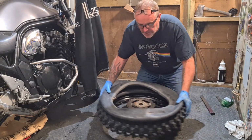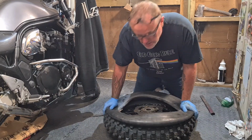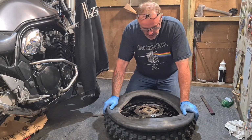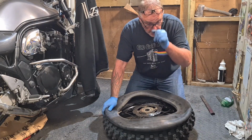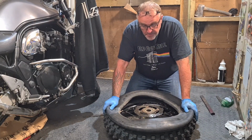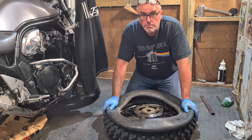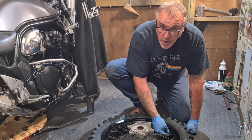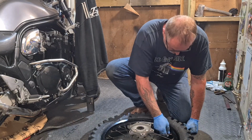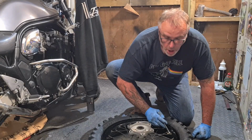Now this is a 4mm tube and I am running tyre slime in it. I don't use low tyre pressures really. I only go for about 20, 22 off road, just so it's a happy medium. So the valve's through, let's get the locking nut back on. Lovely.